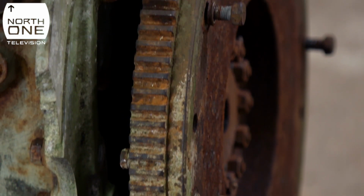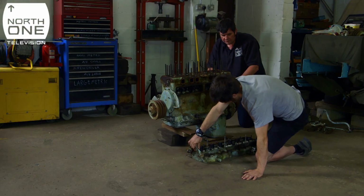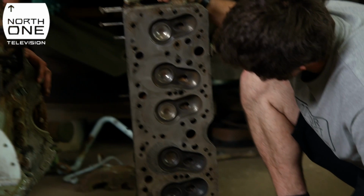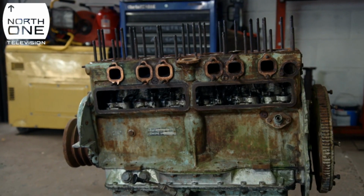So what more's going to need doing to it before it can go in the tank then? Stripped and cleaned. Obviously everything's going to be thoroughly washed. All like underneath there. Give it a lick of paint, do you think? Yep. Yeah, tool for the job.